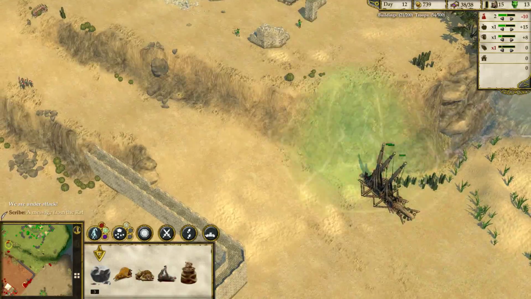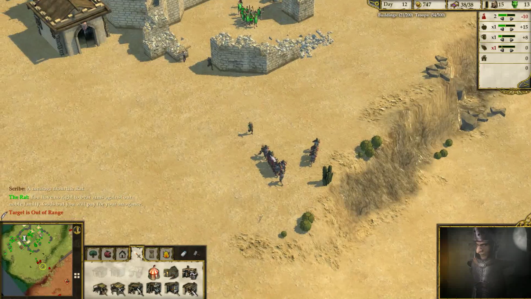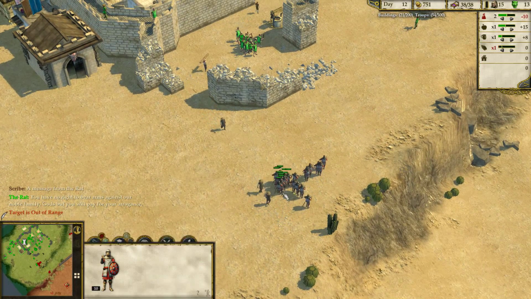A message from the rat. You have no right to bear arms against our noble family. Gods, but you will pay for your arrogance.